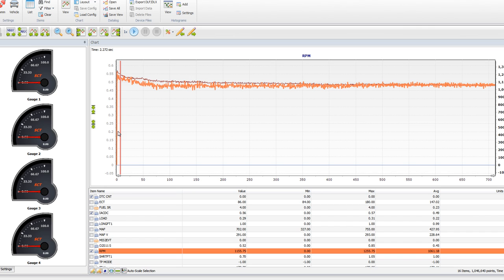It gives it a higher idle in the beginning when it's cold to warm things up, and then it brings it down to a warm idle, which is about 1050, where we want it to be. And if you look at this RPM, it's hovering right around there. It's perfect. It goes plus or minus about 75 RPM in either direction when it's controlling it. It controls the really rapid changes with spark, but that's just extra trivia. You don't need to know that at this point. So RPM's looking good. IAC's looking good.